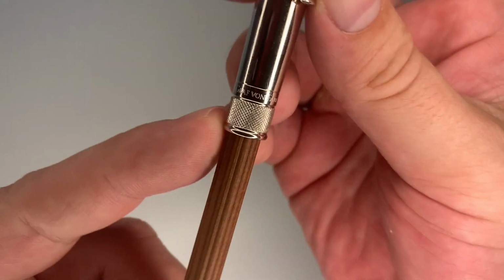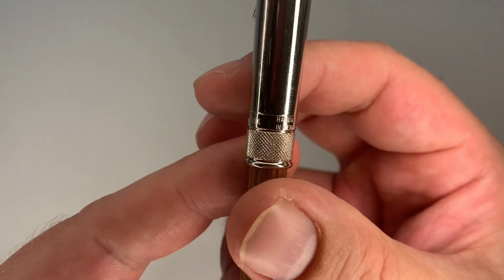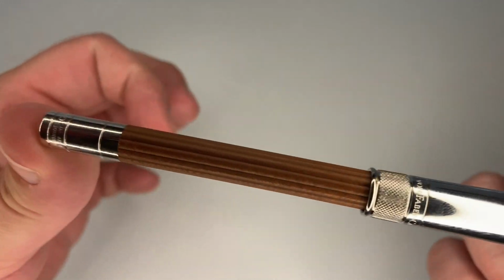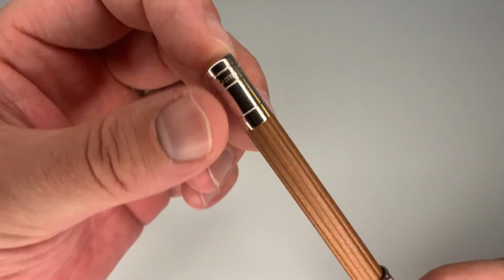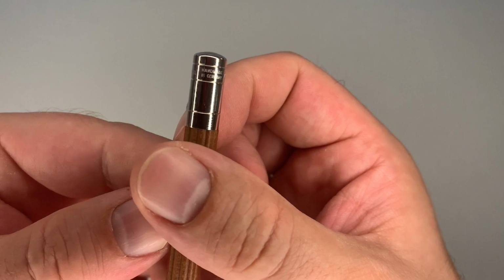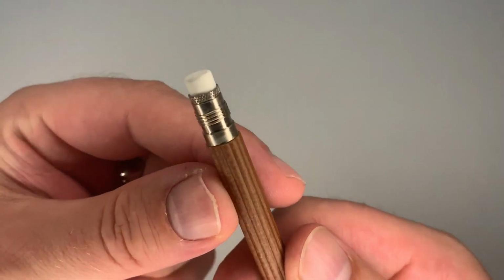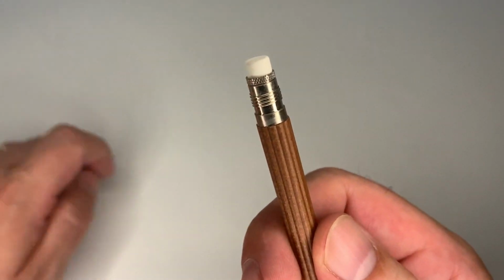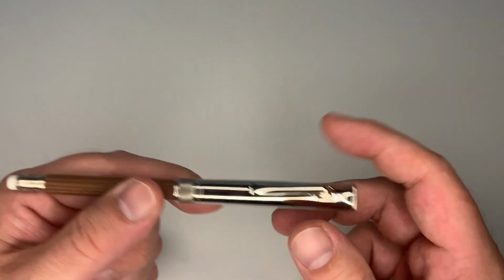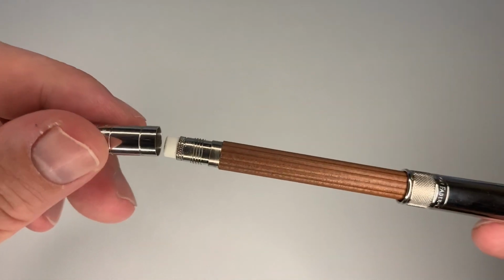You then have some knurling here, which I think looks pretty cool, classy and old school. I like it a lot. Says Graf von Faber-Castell, handmade in Germany, just as on the classic version as well. And then, you have the pencil itself, which in this case is the brown fluted one. And then you have this platinum plated end cap, which says Graf von Faber-Castell. What a surprise, handmade in Germany. You can then unscrew this end cap, and that uncovers an eraser, which, again, just as the sharpener, works okay-ish, and I'll show you that in a minute as well, but it doesn't work as well as a great eraser.